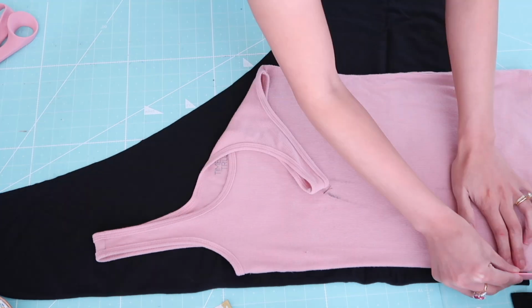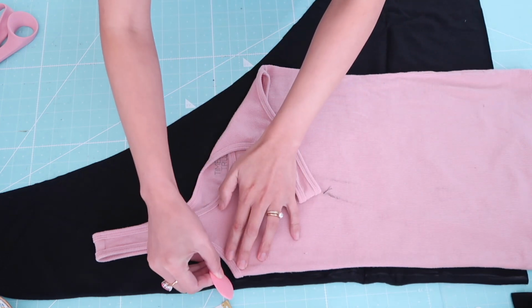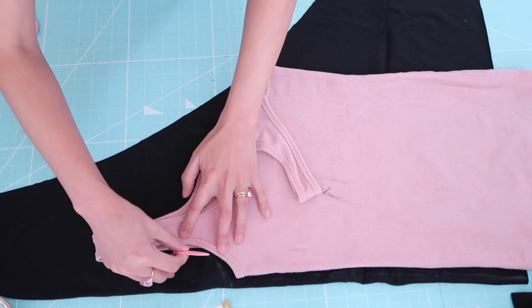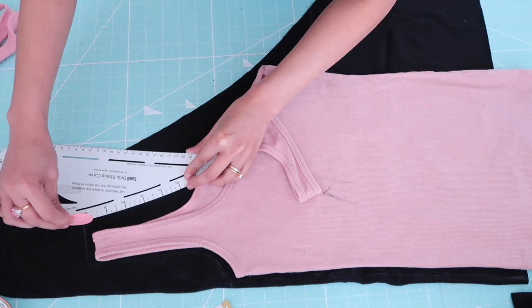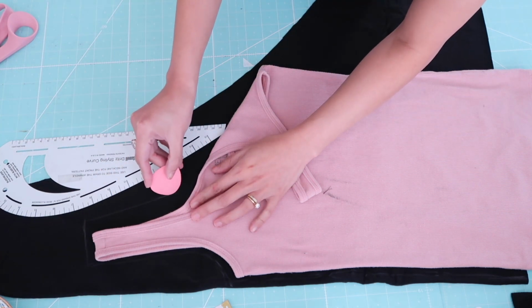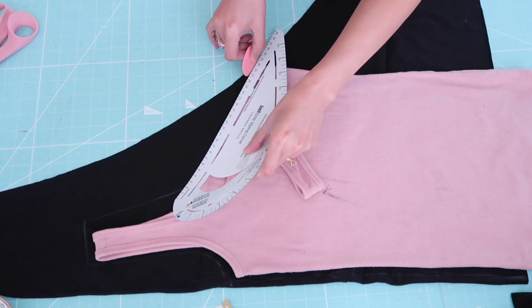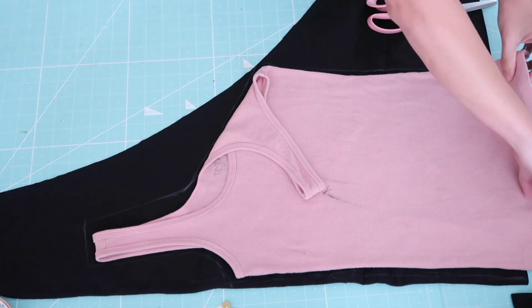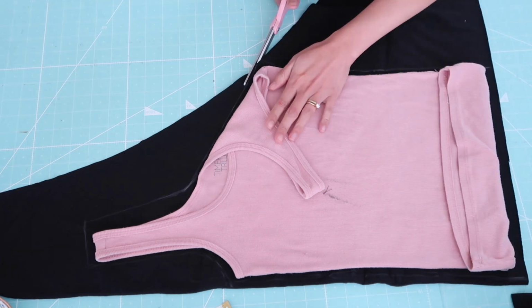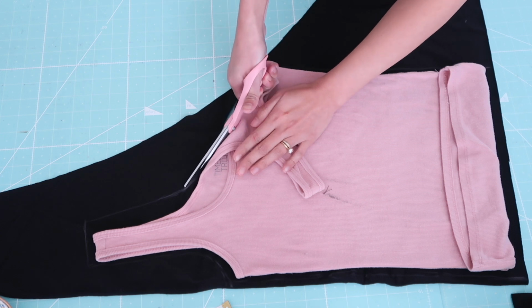I am adding about 1/2 inch seam allowances on all sides. And the fabric that I'm using is a cotton jersey knit fabric. It's actually a leftover fabric that I was trying to use up. I came up with this idea because when I open up the leftover fabric, the shape is already off the shoulder or one shoulder, so I decided to go with that. Just be sure when you do this that you are using a stretchy fabric.